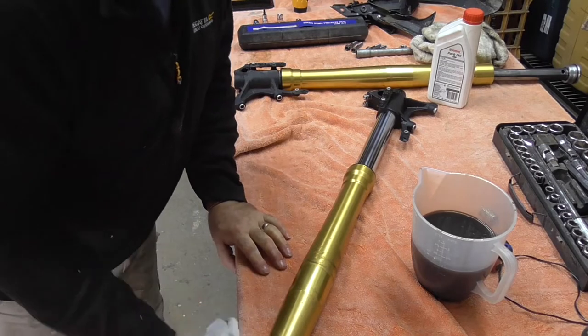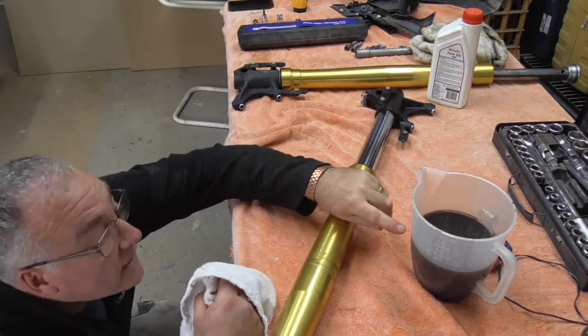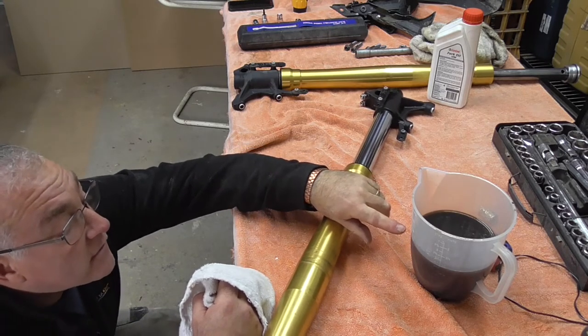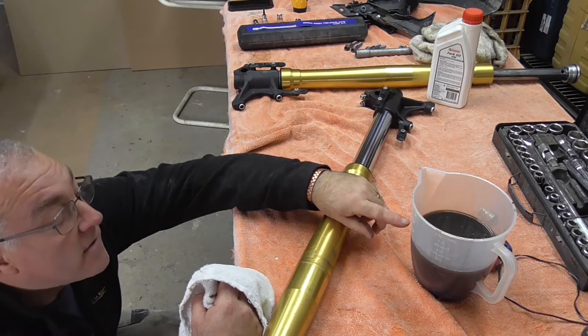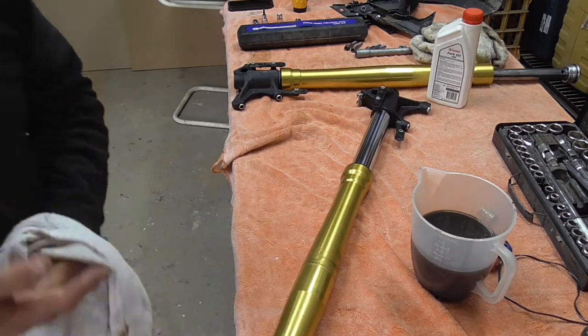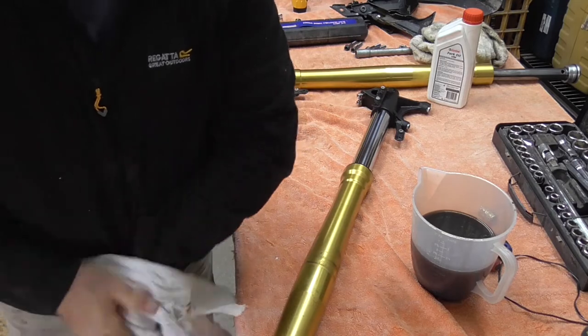Right guys, so I've just drained that one and it's just under 1100. So I've lost 105 perhaps. 105 millilitres, which is not loads, but it's quite a bit.